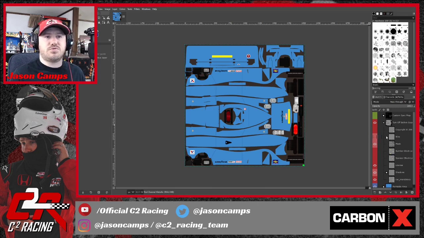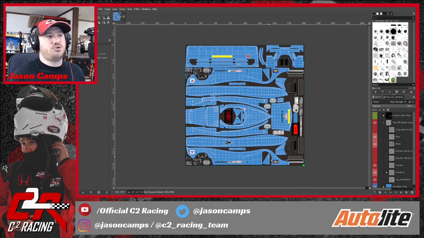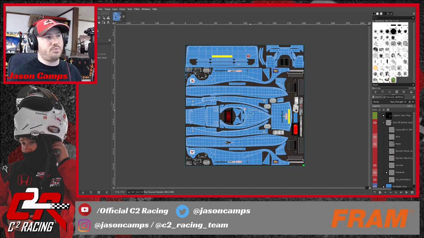And the one that's really, really helpful here is this first one that says wire. And if you click over here, it turns that on. And you get this wire map that gives you an idea of the contours and how these are going to overlay. And this is really good if you have to stretch a graphic across a boundary. It kind of helps you line things up a little bit.